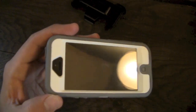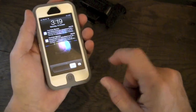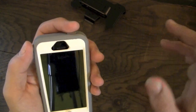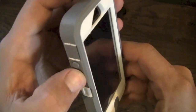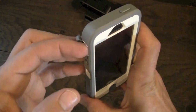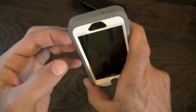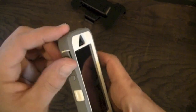Moving up to the top, your sleep/wake button is covered and is tremendously responsive — it works really, really well. I have absolutely no issues with it. This Defender has always been great with buttons despite the bulk of the case. Same thing on the side with the volume rocker up and down — you can still hear it click and they work really, really well. Accessing your vibrate switch is easy enough by simply popping the cover out and sticking your fingernail in there. I've got pretty big fingers and I still don't have a whole lot of trouble reaching it, so it's fairly easy to get to.